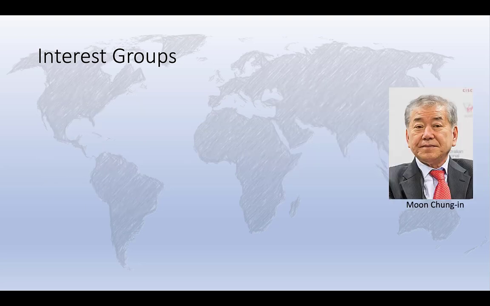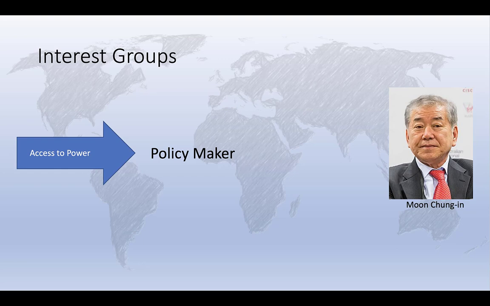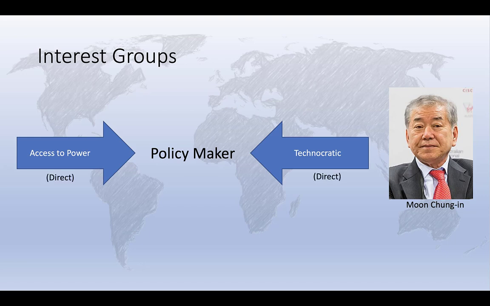In his work looking specifically at transnational lobbying efforts, political scientist Moon Chung-In identifies four broad strategies that such efforts might take. First, lobbyists might employ power brokers, public relations firms, law firms, and others in order to gain direct access to top policy makers within government — Moon calls this the access to power approach. Alternatively, those seeking to influence policy might engage in a technocratic approach, providing consultants, lawyers, and others with technical expertise in order to influence mid-level decision makers in government, media, or other relevant groups. Both the access to power approach and the technocratic approach are direct approaches that attempt to influence policy makers themselves, either at the highest levels or at middle levels.